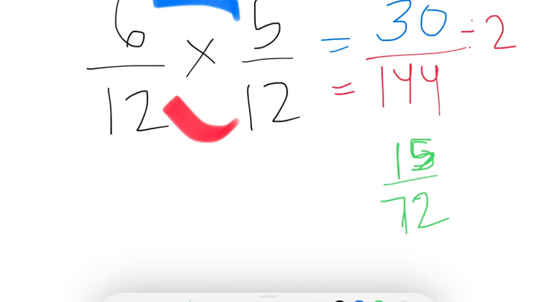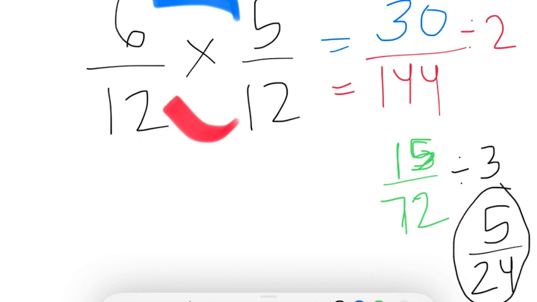So now I can ask myself, well, those are not even, so I'm not going to be able to divide those by 2. Well, after 2 comes 3. You might want to ask yourself, okay, does 3 work into those? I know 3 works with 15, so you may have to do a little bit of thinking to ask yourself, can 72 be divided by 3? Which it can. So if I divide both of these by 3, what I'm going to be left with is 15 divided by 3 is 5, and 72 divided by 3 is 24.